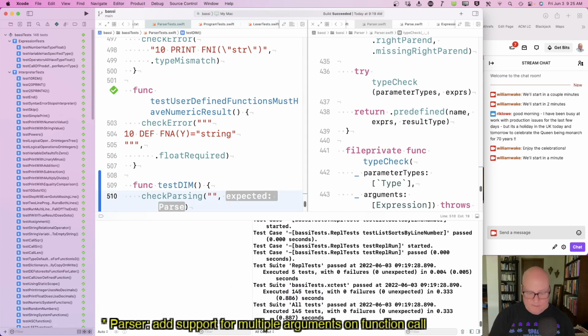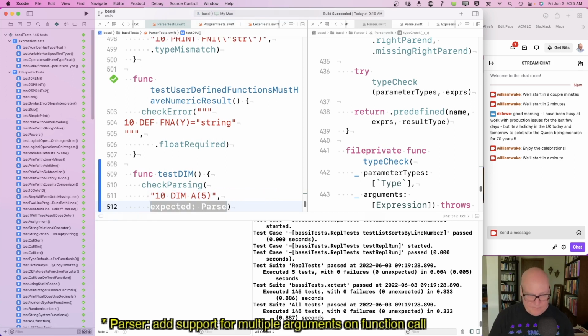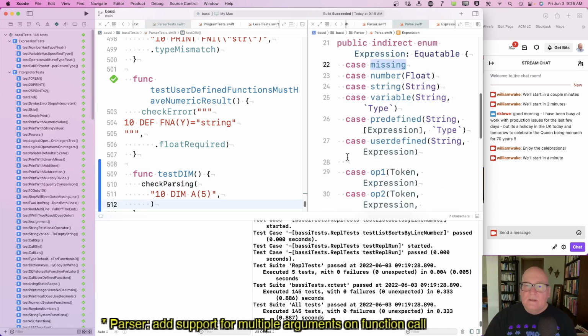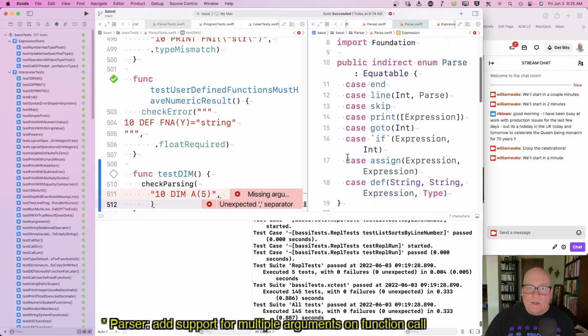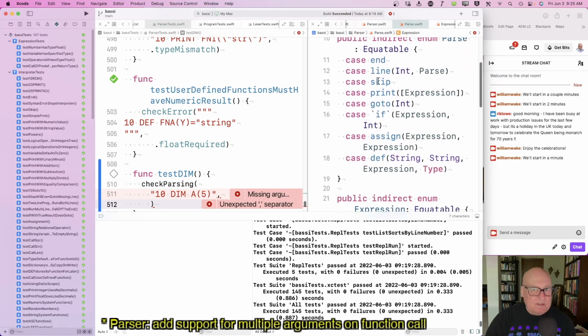And the program is 10 DIM A sub 5. Okay. And we expect a parse, but we don't have a DIM statement here, so we need one.